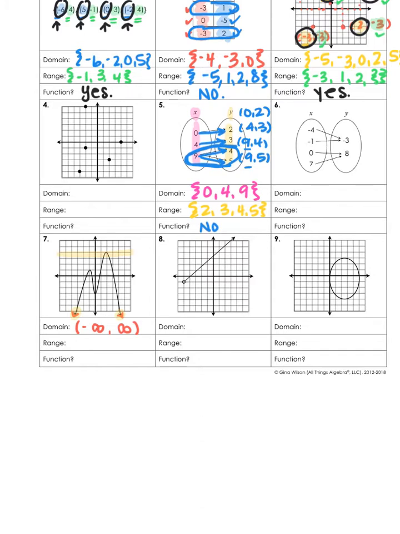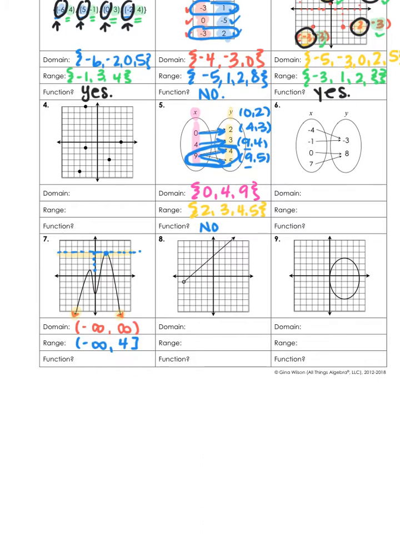So we said it's going to go forever down, so that would be -infinity. But it's going to stop at 1, 2, 3, 4. It'll never go past 4. So we write 4 and we use a bracket because this is a dot on our graph. So it's like a closed circle there. So we use a bracket.